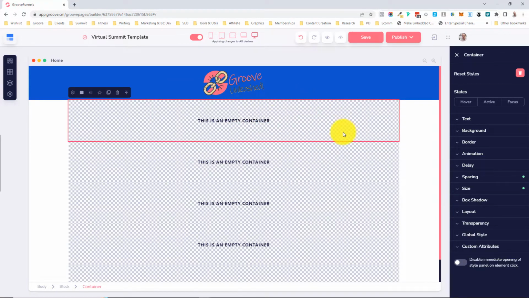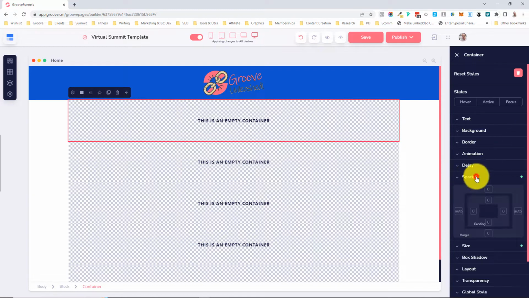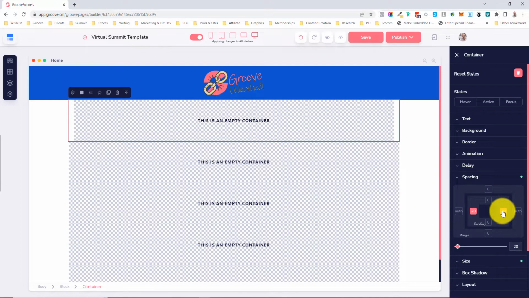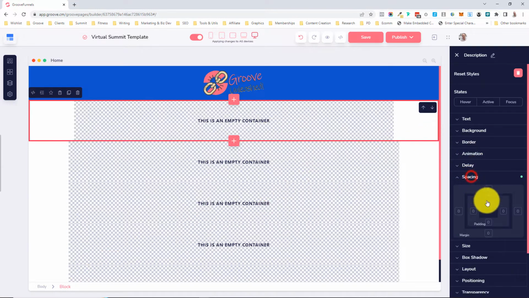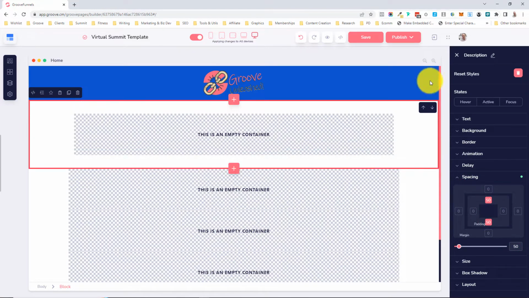Okay. So the next block is going to contain a description about the presentation. So we're just going to come in here. Once again, we've clicked on the container. You can see also on the breadcrumb down the bottom that it says container. And once again, I'm going to put that padding in, and you want to keep your padding consistent throughout. And we're going to put some padding onto the block as well. So now I'm on the block, and I'm going to put some padding on the top and bottom of this just to space things out.